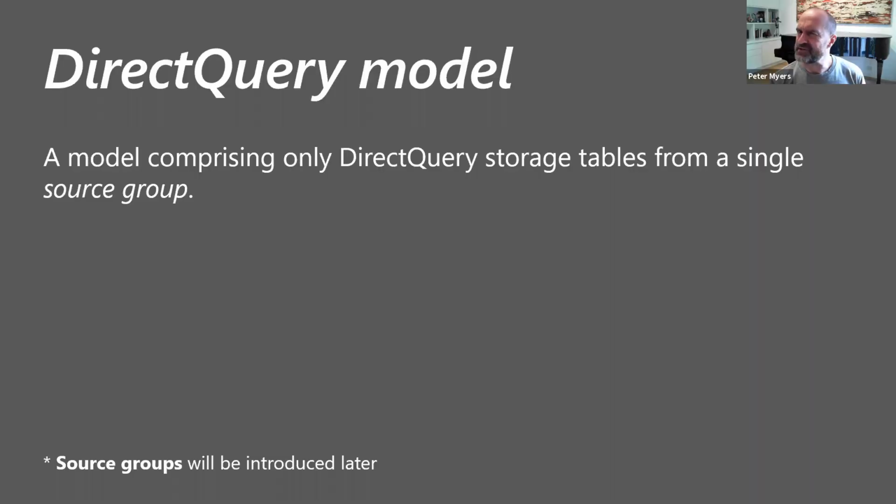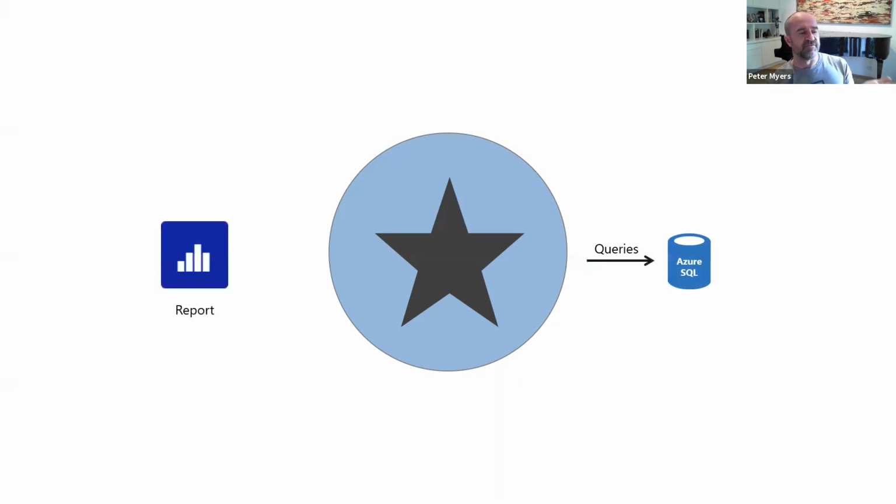Yet, we understand that table storage allows us to use DirectQuery. And so we'll introduce the next term, that is DirectQuery model. A DirectQuery model is where all tables use DirectQuery storage to a single data source. Okay, so in this example, we can see we've got our model, and it queries, in this case, an Azure SQL database. But notice what happens here: when the report visuals query the model, they are passed through to Azure SQL because no data is actually loaded into the model.